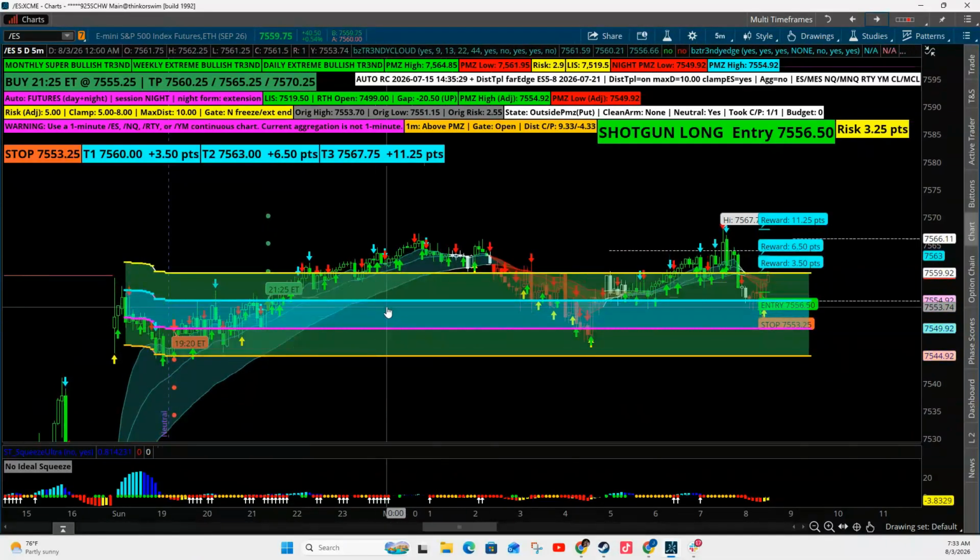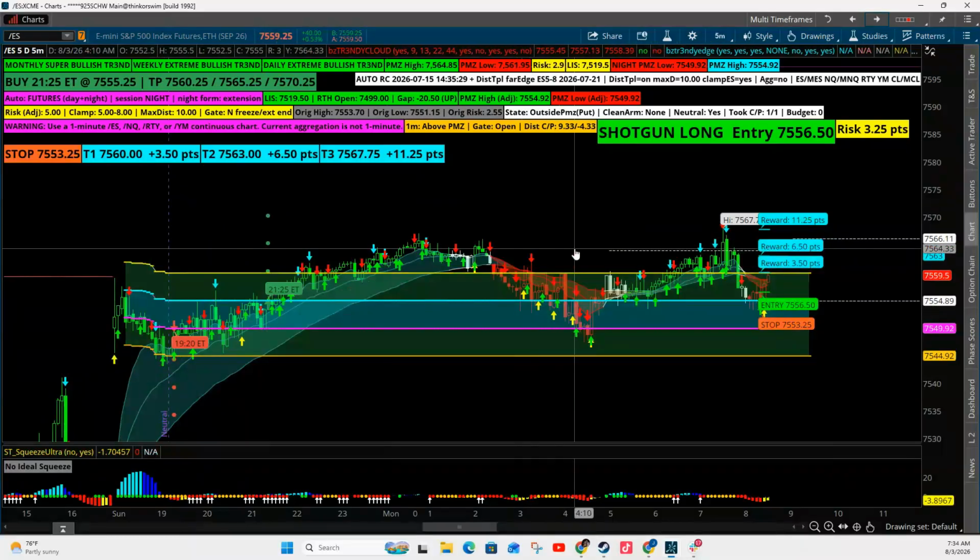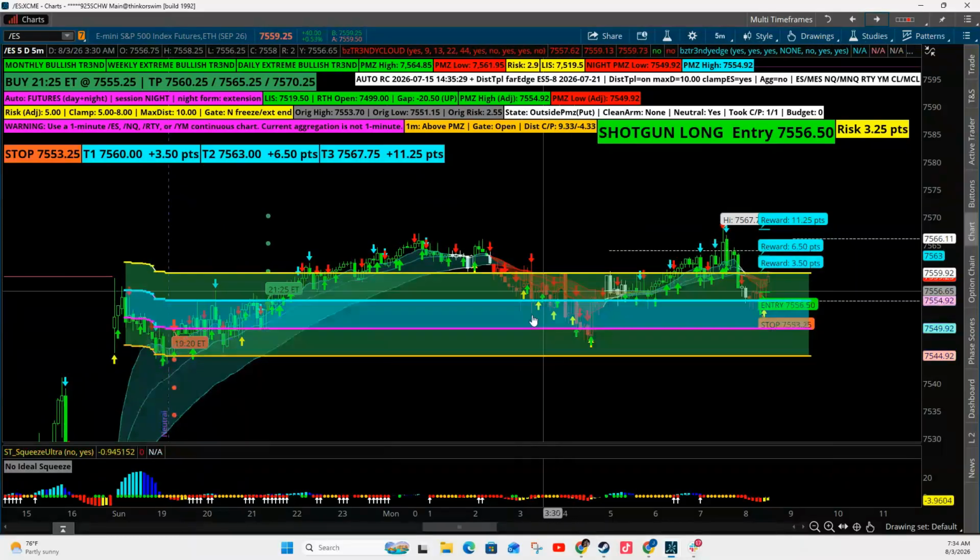But overnight, using my strategy, I only had two setups that happened. The last one was at 21.25, and you can see we had a nice entry here. We did hit target one and target two, but it really has gone nowhere. So my first thought is it's really choppy out there, right?